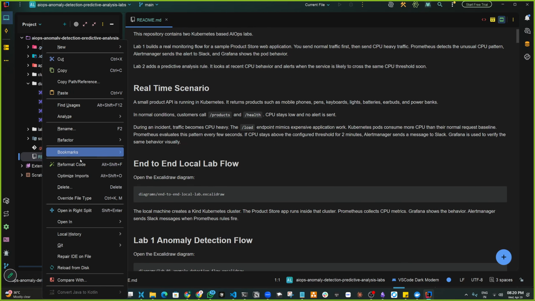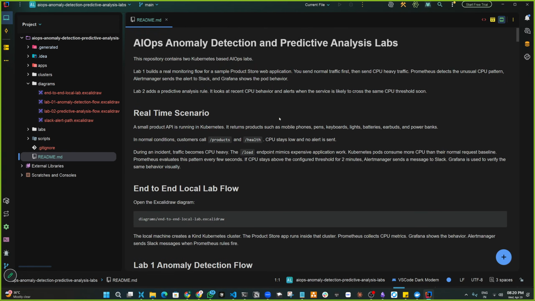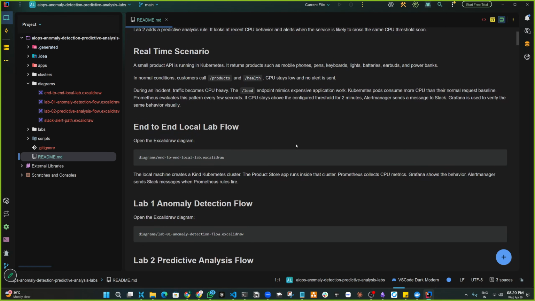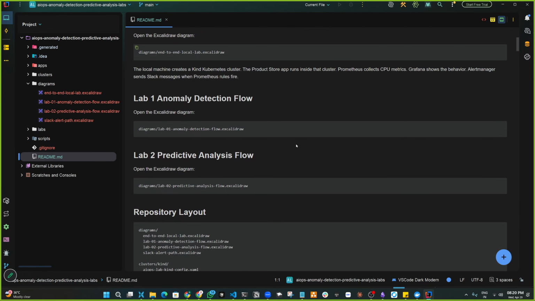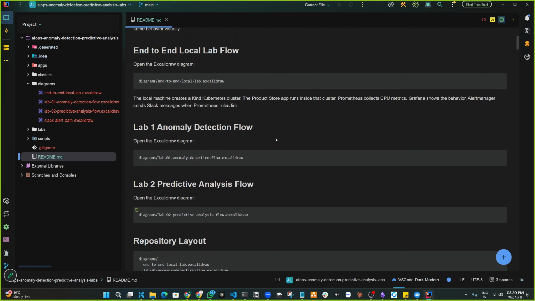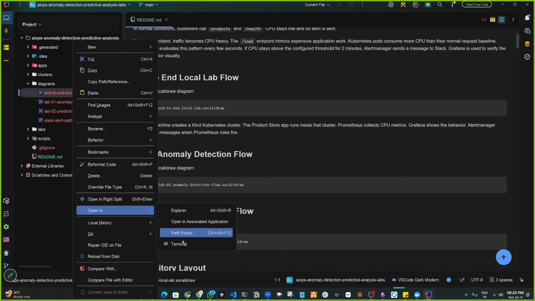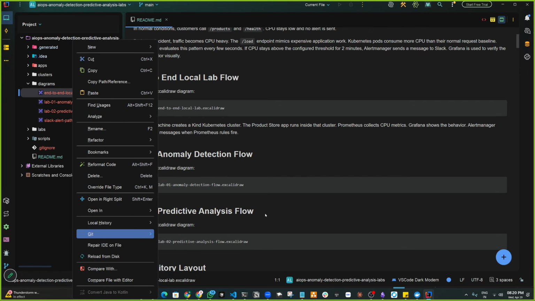If you see this, this is our lab. I was making these diagrams also for your understanding.